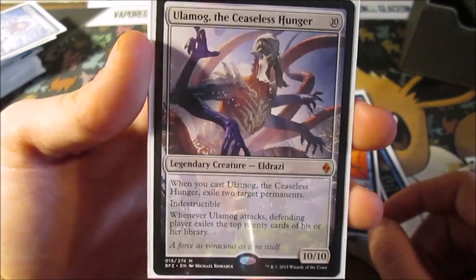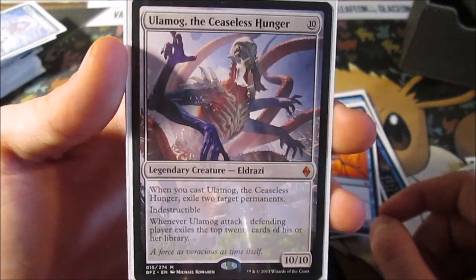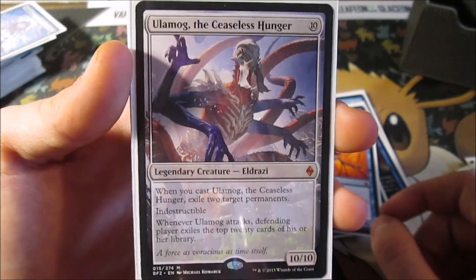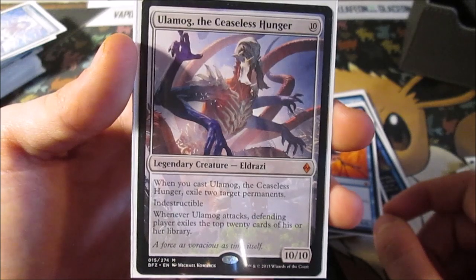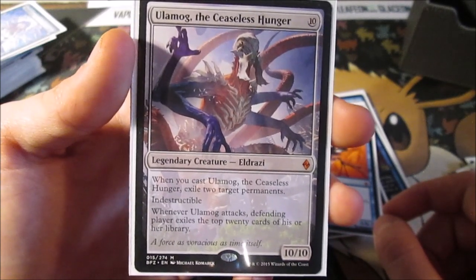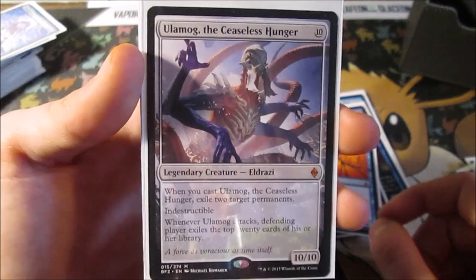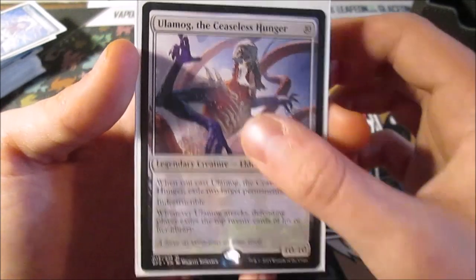Ulamog, the Ceaseless Hunger. I really like playing this. This has been in the deck since it was first made. This is one of the only cards that hasn't been taken out, and exiling 2 target permanents when you cast it, and exiling the top 20 cards of their library when you attack is monstrous. This guy is so good.